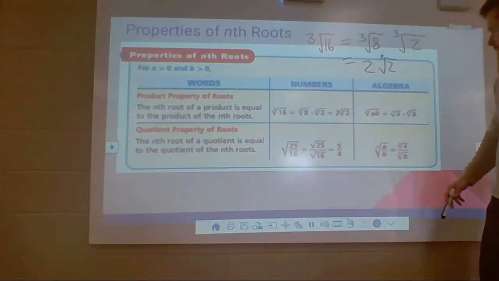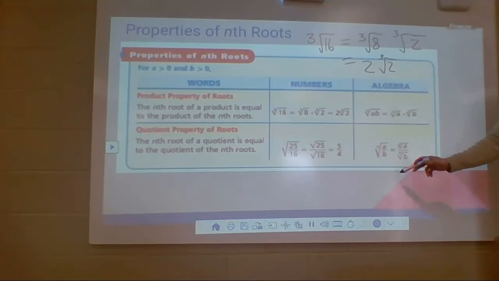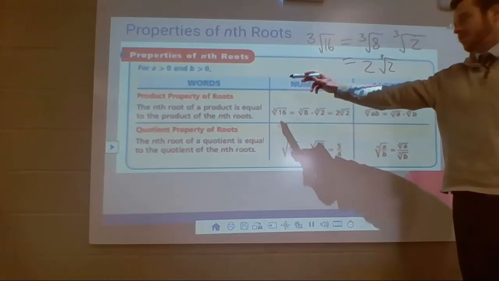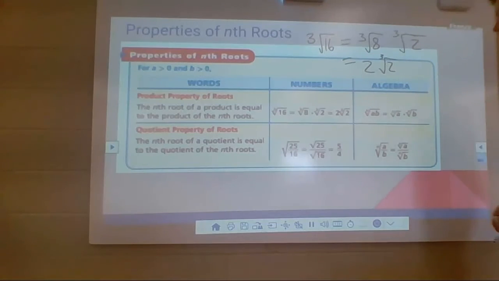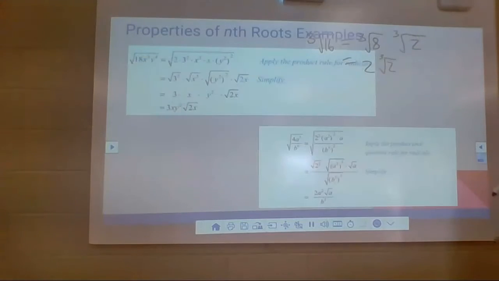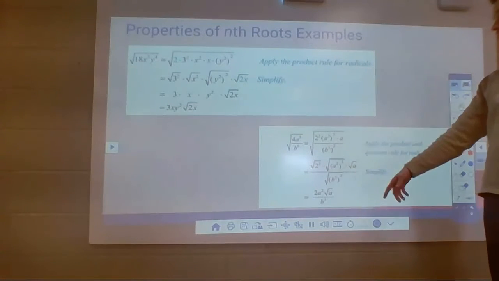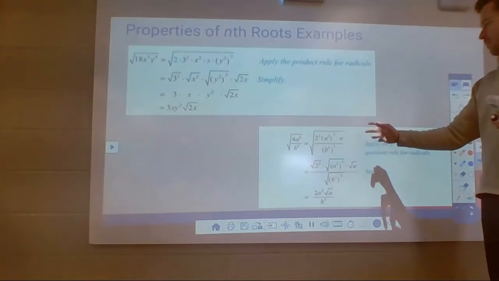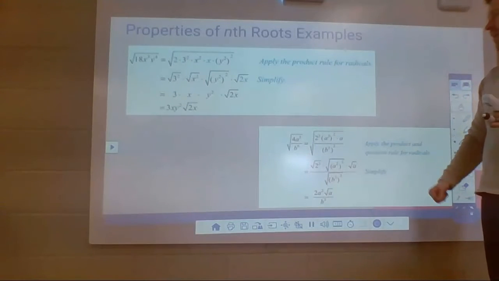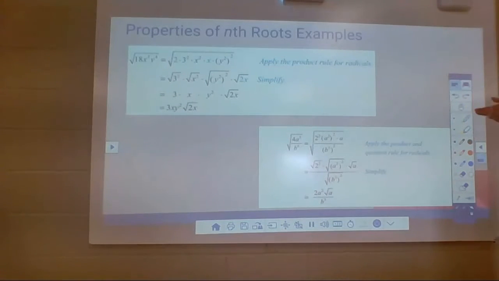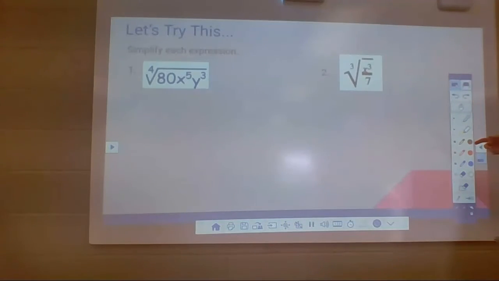Okay? And here we have basically some formulas that you can use for that. So those are a couple examples of those product and quotient properties. Here are a couple more that you'll see on your slides. Okay, here are a couple examples for you. Maybe a little more complicated examples, but it'll probably be helpful, I believe, to look over those.